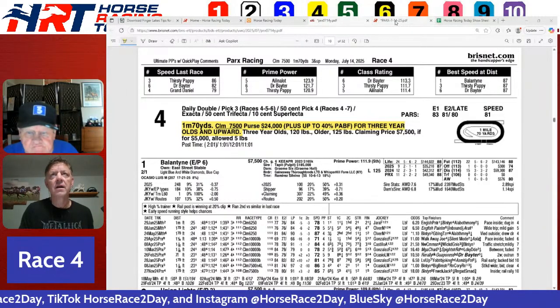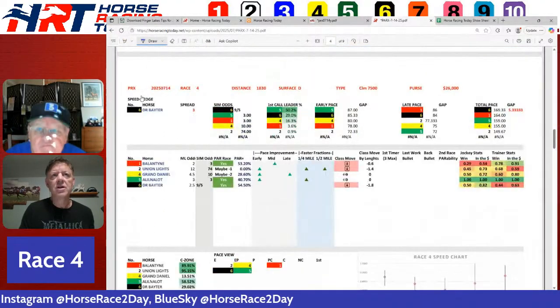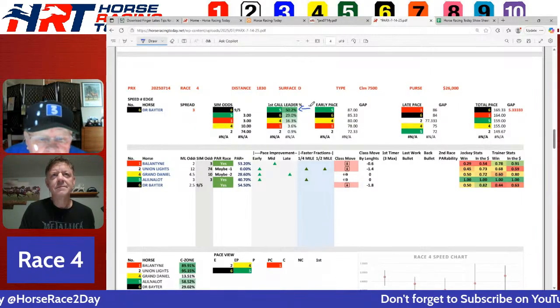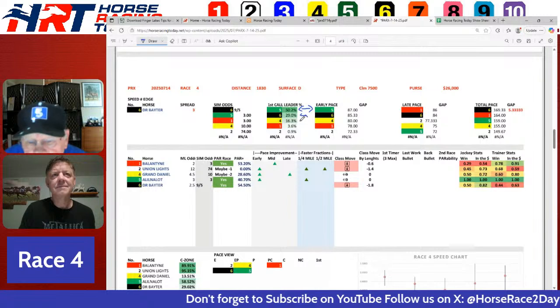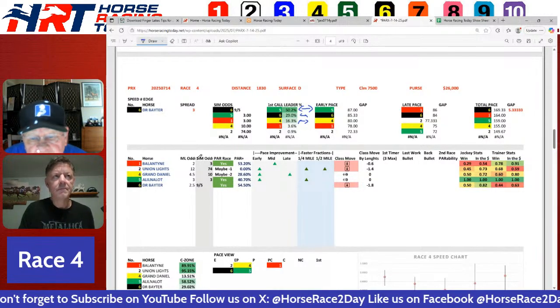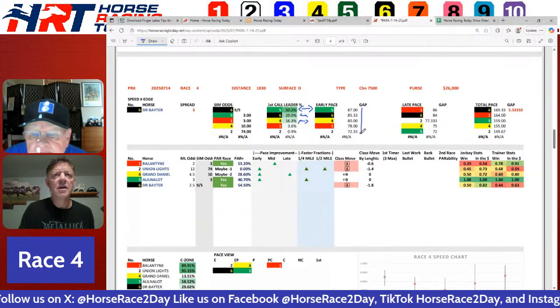Inside, better than outside. Do we have any Buffalo girls on the inside, Terry, that have the gas when the gates open? Yeah, no, not really. It looks like the outside horses do. The 5 and the 6 show the most speed, especially that 5. So if the 5 gets a good break and then good decisions by the jockey, it's going to get that quarter pole first. Yeah, and the early pace numbers confirm that.